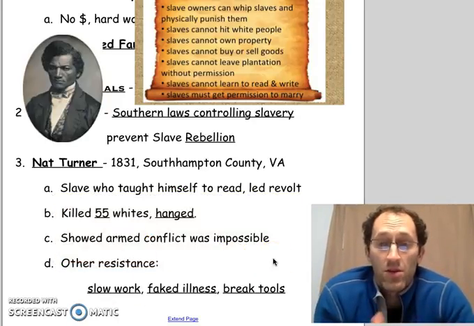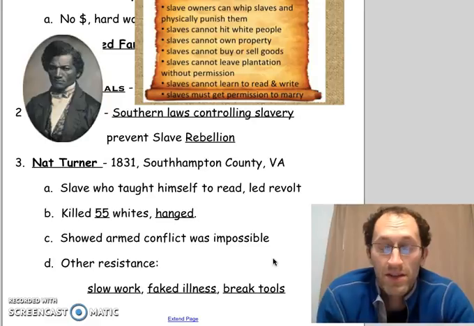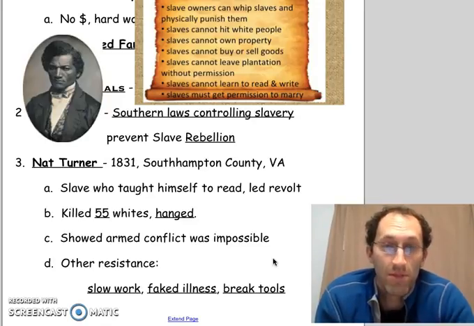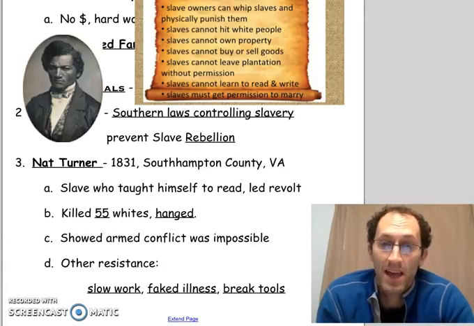Final point. Point being, how could slaves resist some of this in servitude and these slave-like conditions? Well, one of the ways to do that was to work slowly and just act like that was your normal working speed. You could fake your illnesses, or you could even break tools. In some instances, they may even have set fire to warehouses or small buildings, and you bet they probably were punished for that. But some historians claim that that had actually helped make slavery a little bit better than it actually was, which is kind of sad.